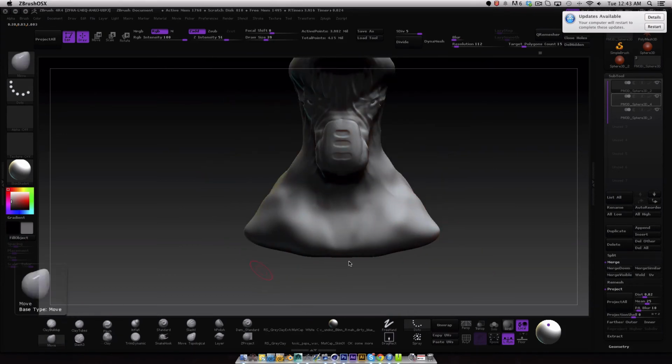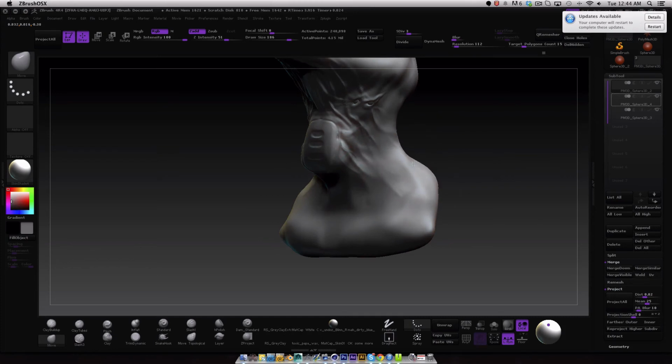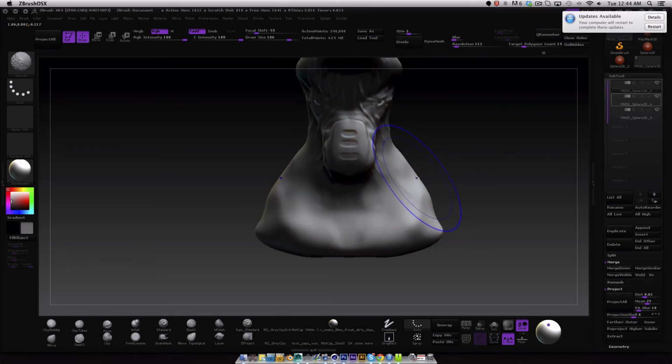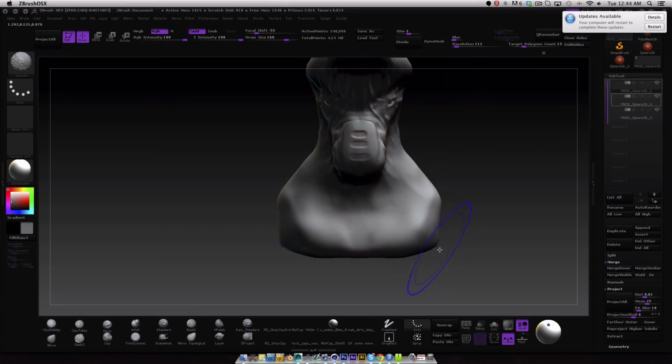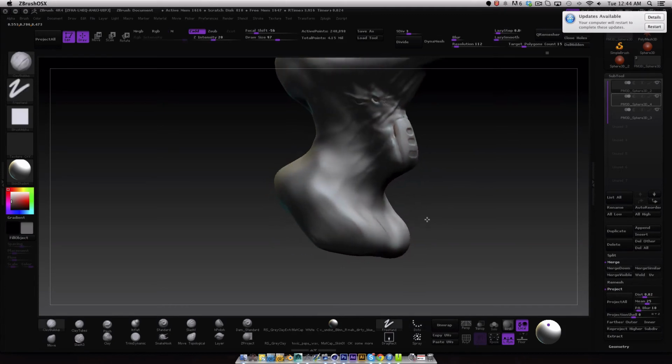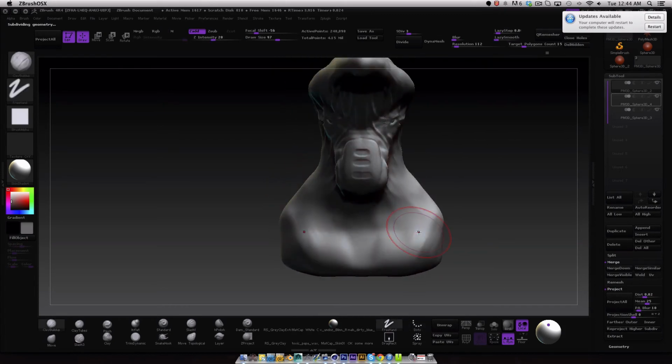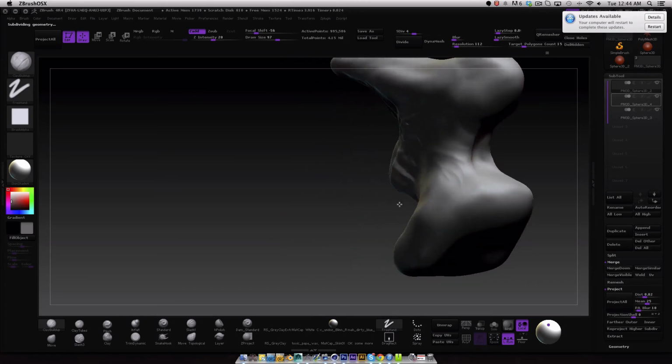Over here is just a mess. I'm going to go down to the third subdivision level and try to clean this up a bit. Okay, so I think it's a bit better than what it was. Nothing amazing. That's not really the focus.